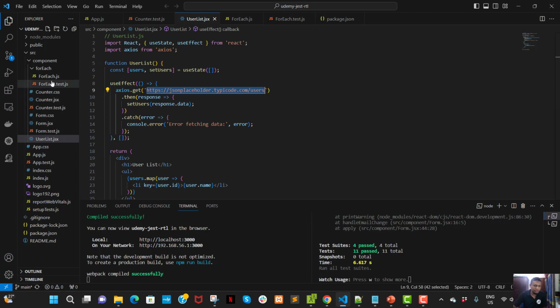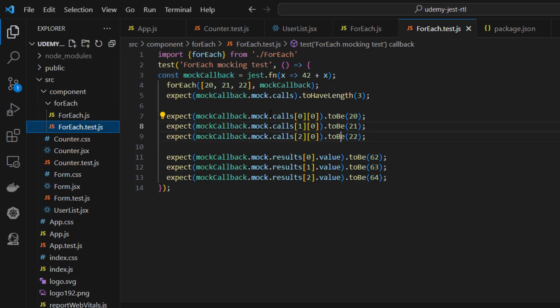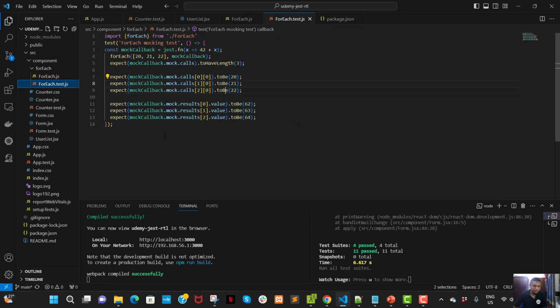In the previous video we mocked a callback function. Callbacks are helpful, but sometimes we need to work with APIs and HTTP requests. We need to retrieve data from third-party software or anywhere else, so it is very necessary to mock the axios API. So I am working on axios. How to mock axios, get your data and test it.